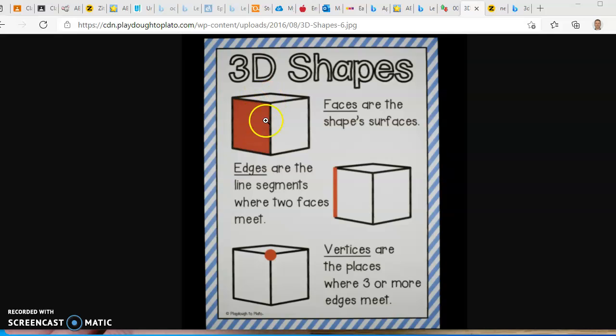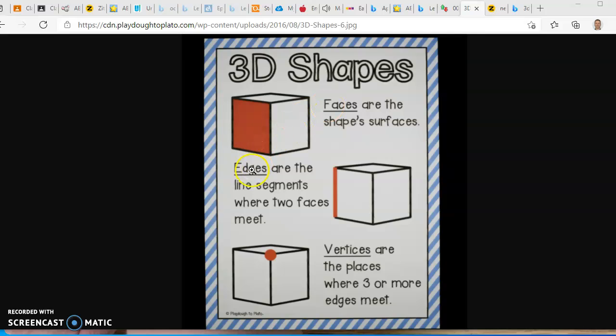Now there's 1, 2, 3 I see here. Is there any more faces on this cube? Yeah, we know that there would be another face that we can't see on this side, out of view, and then another one over here on this side, and then one more underneath on the bottom. There is a face right there. So there are how many faces on this cube? 1, 2, 3, 4, 5, and 6. 6 faces. All right, so that is one part of a 3D shape.